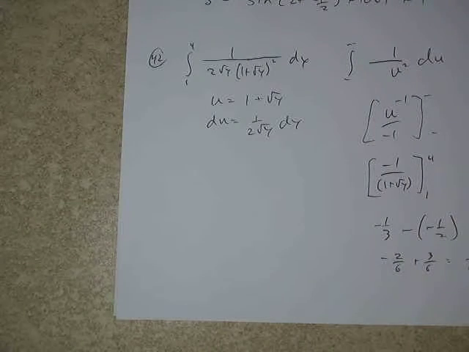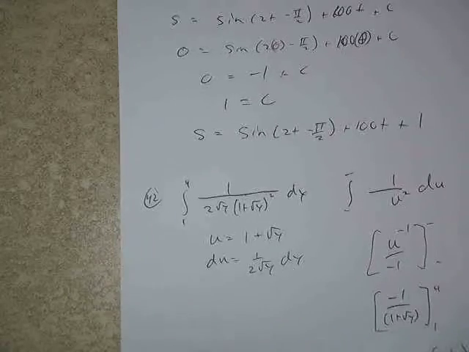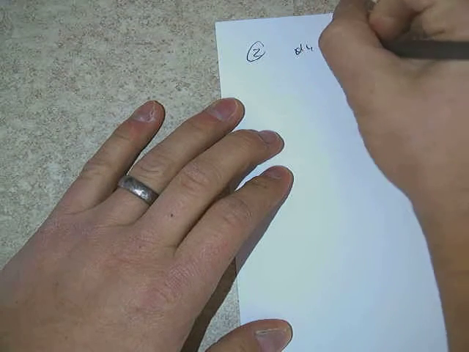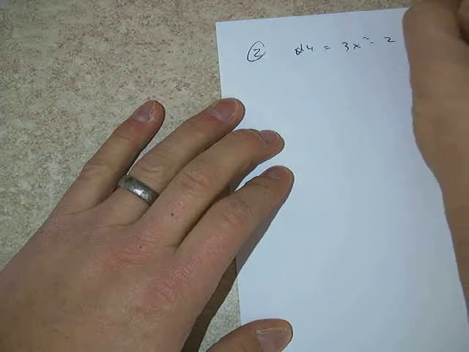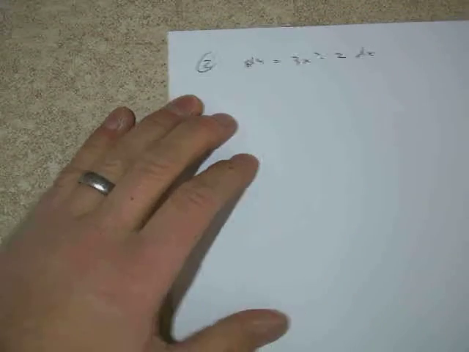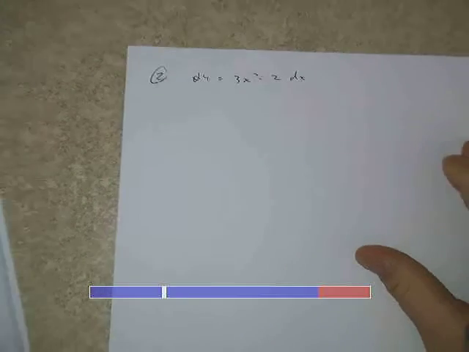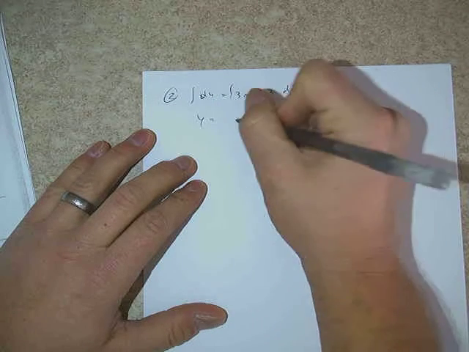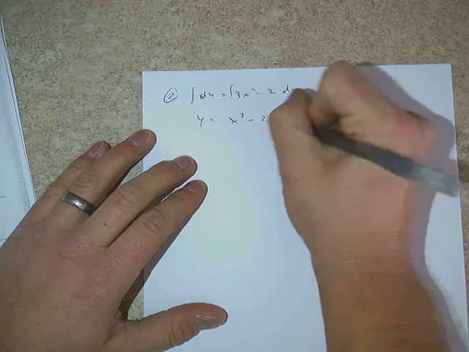Okay, questions? Anything on that part? Yep. Do number 2. Okay. So similar to what we just did with the other differential equations, if we have dy dx equals 3x squared minus 2 and we move our dx and then anti-differentiate both sides, we get y equals x cubed minus 2x plus c.